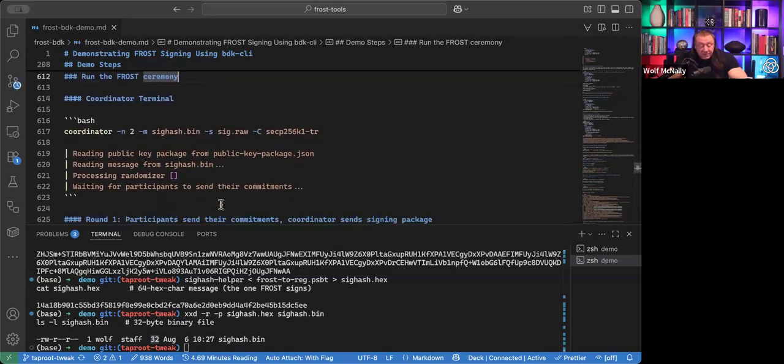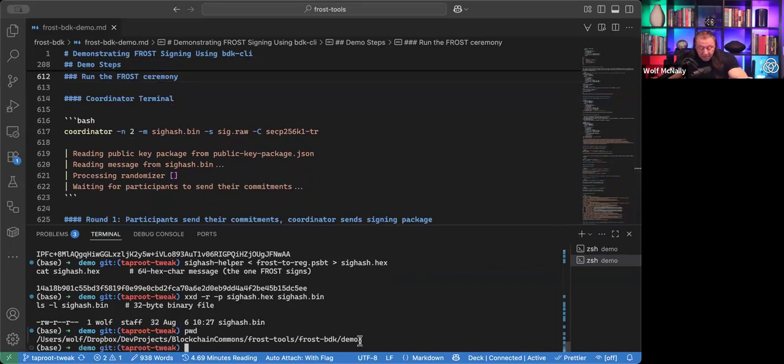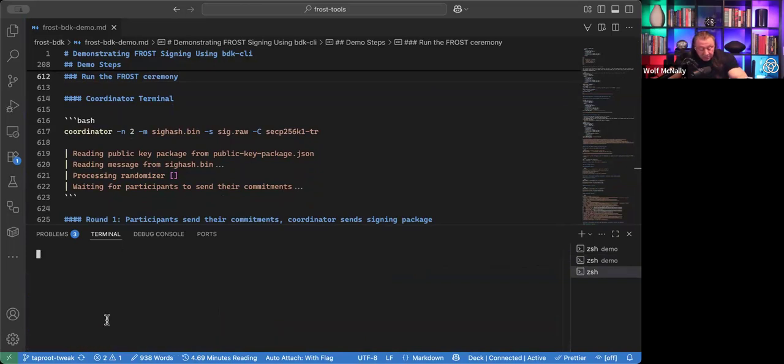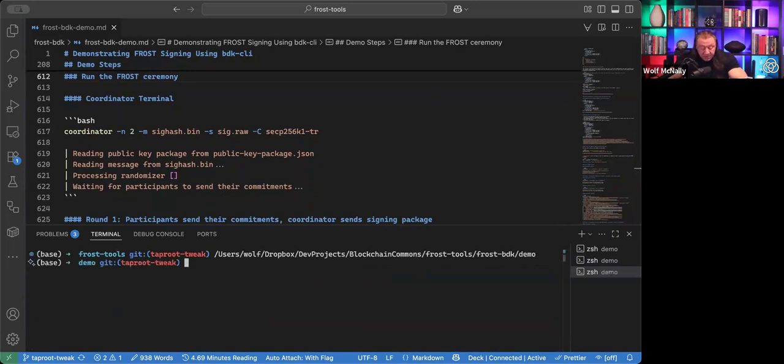Next thing we're going to do now is, since we already generated our key material, and we've set up the Frost quorum, now we're going to start the coordinator. And I think I can do this. Let's see. Copy my current directory. Start a new terminal here. I would normally do this by flipping back and forth between terminal windows, but sharing my whole screen seems to be a problem for some reason. Okay, so I'm going to change directories to the demo directory here, and we're going to start the coordinator.